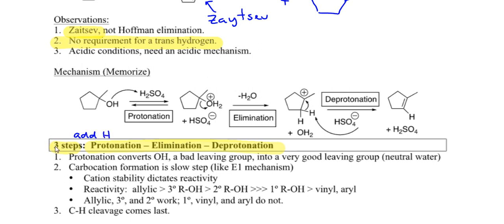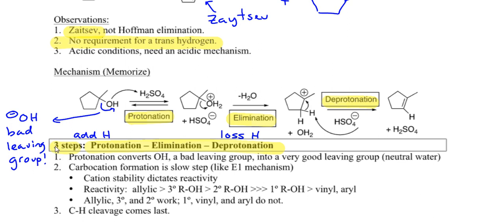So let's look up above. Again, I have my protonation, I have my elimination, and I have my deprotonation. Let's do one step at a time here. The goal is to have that OH leave. Don't draw this, but a lot of us in the beginning, when we have bromine, you want bromine to leave. Here's the problem. OH minus is a bad leaving group. It's a very bad leaving group. It's difficult to leave. It's not going to be able to remove itself very easily. So that's what makes it a really bad leaving group. You want a group that can be removed quite easily. So that is not going to happen.